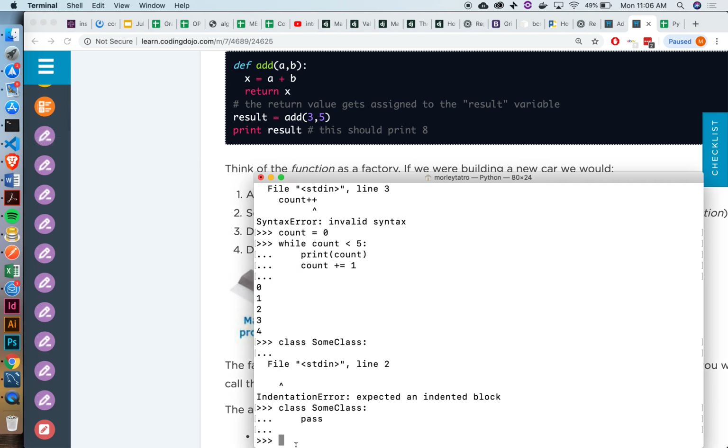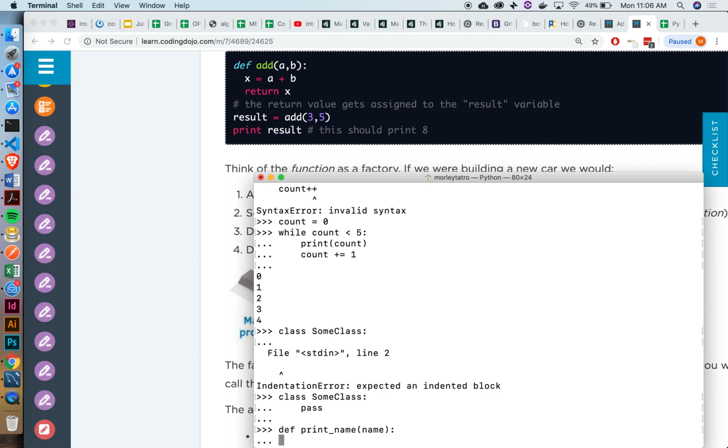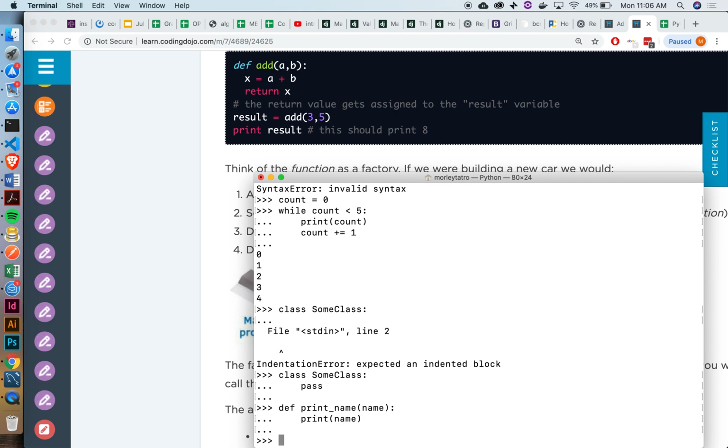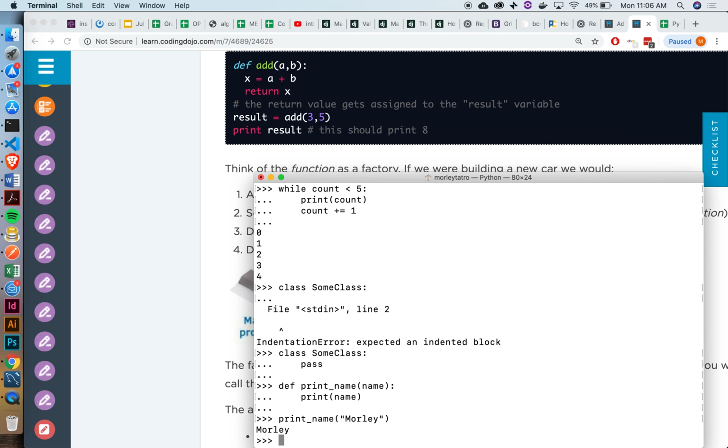So let's just create a quick function. We'll say def print name that takes in some name. And then we'll just print that name. So down here, if I want to invoke print name against my name, it should print that for us.